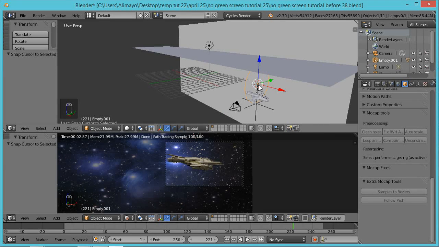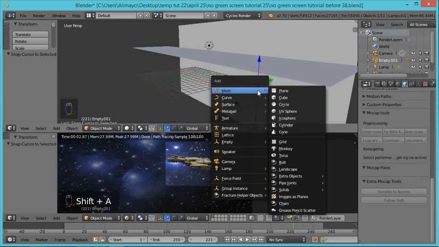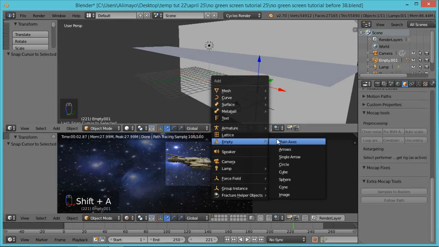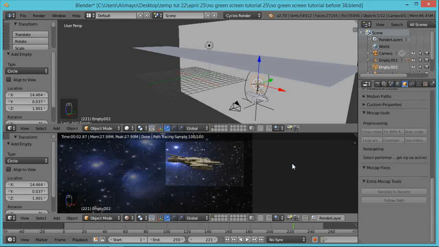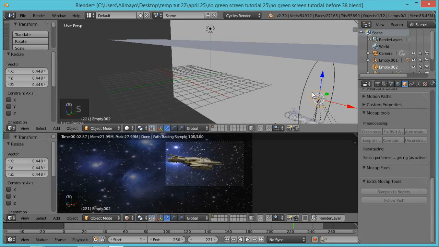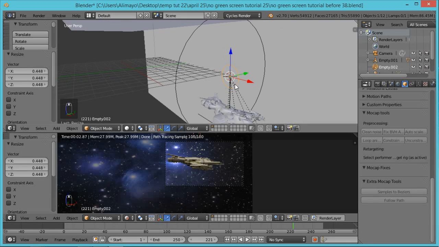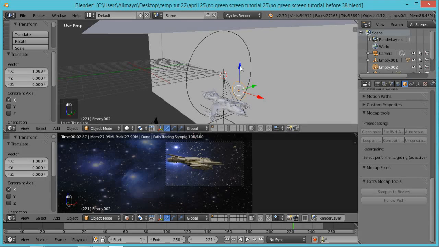Now what I'm going to do is hit Shift A, and we're in object mode. I'm going to go to empty and bring in another. And maybe this is good, you guys can see how you actually bring an empty in. Here's Shift A, I'm going to empty. Now I'm going to go to circle, which is what I like to use for empties. Another circle pops in. I'm going to make that circle smaller. I'm going to zoom in so you can see it. So there's the empty. And what I want is this empty right centered on the cockpit.